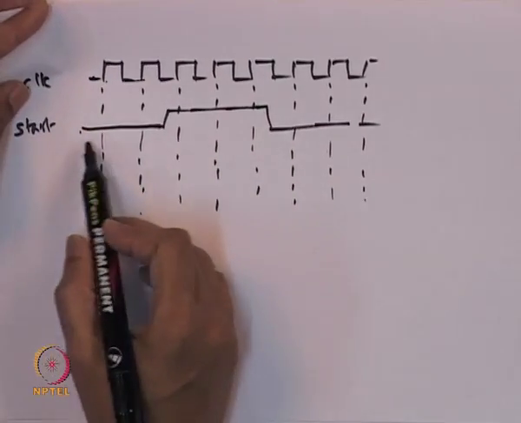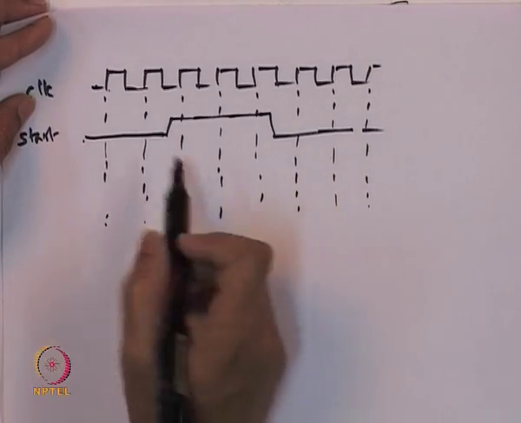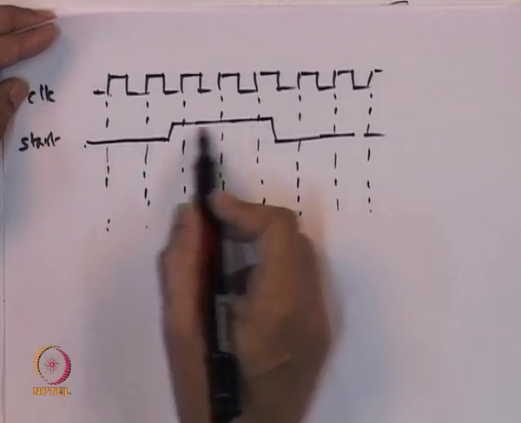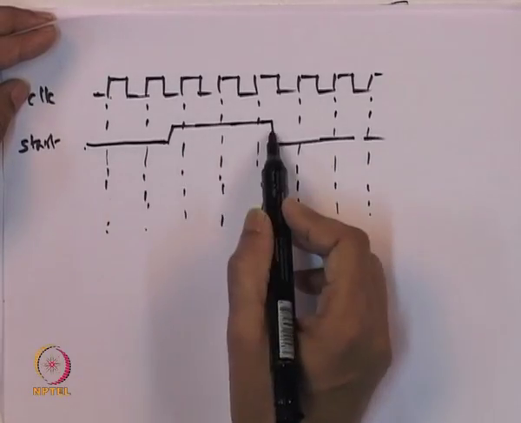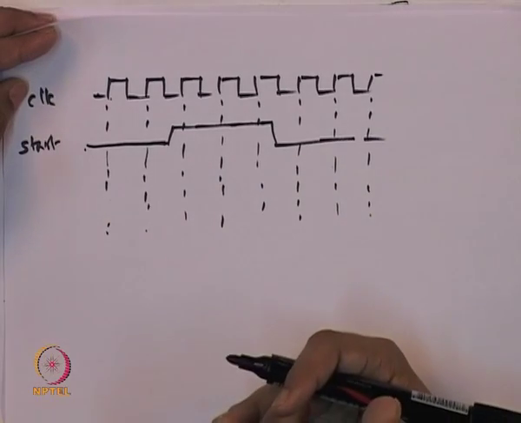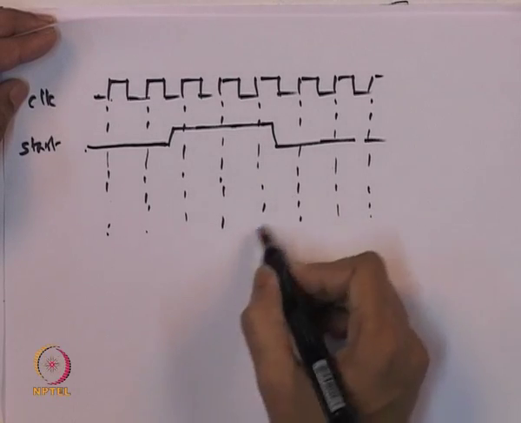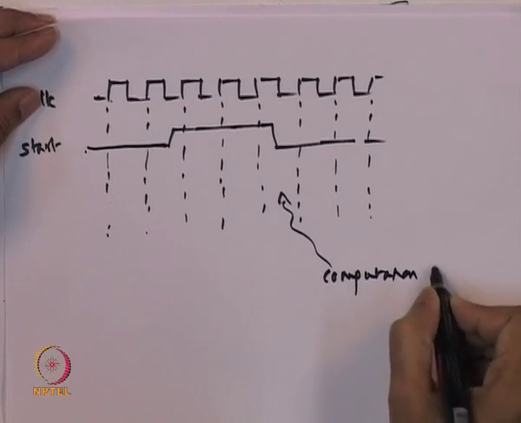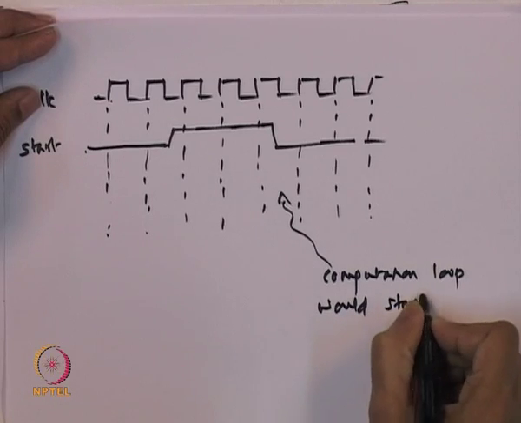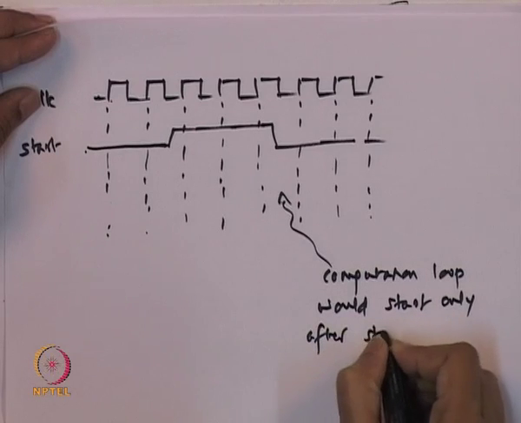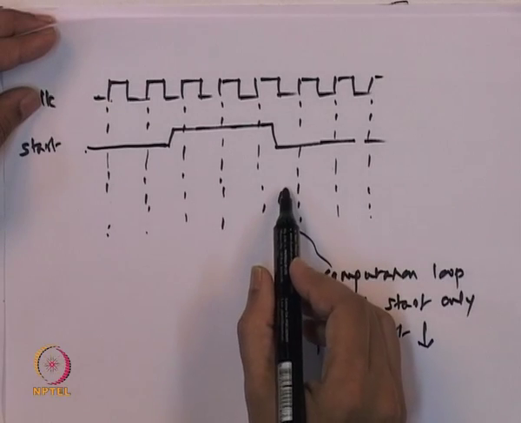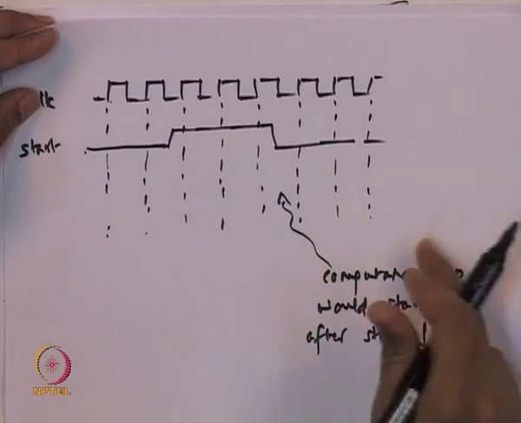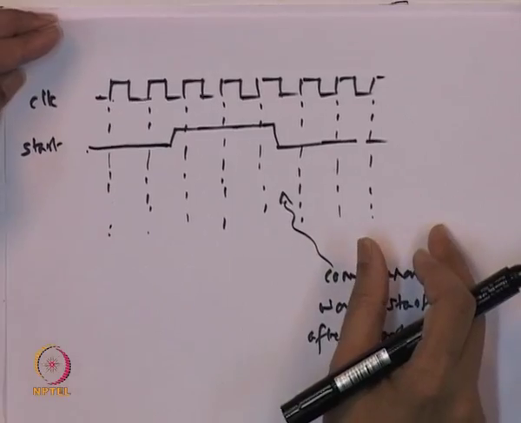So, if the external circuitry which is driving our GCD keeps the start signal high for a long enough time, believing that it has triggered the system, until the start is deasserted, the computation won't start. While start remains asserted, the GCD subsystem will keep on loading the X and Y registers from the input, so the computation would not start. Computation would start only over here, only after start goes low. Towards the end of this clock cycle, something will start happening in terms of swapping and subtracting and so on, and it will take a few more clock cycles for the data path to yield a result, and the system would stay in the same state.